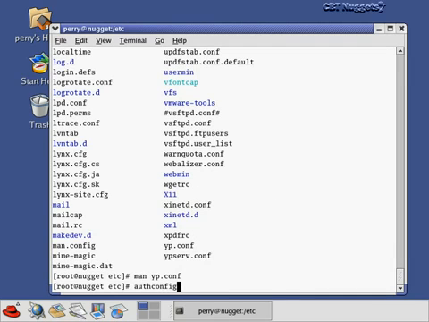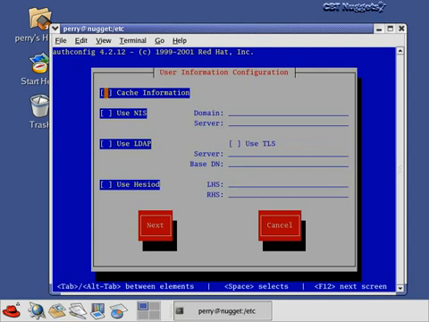Another way to do it is to use this tool called authconfig. If this looks familiar to you, it's because it shows up in the installation process for Linux. Let's just go through how to configure this. Here we can choose cache information. I'll hit the space bar, that puts a star into there. Caching information means that certain information that's retrieved from the server is going to be saved, or cached, and that's going to make subsequent NIS lookups a little bit faster, depending on what's going on.